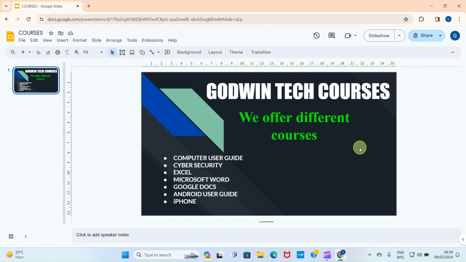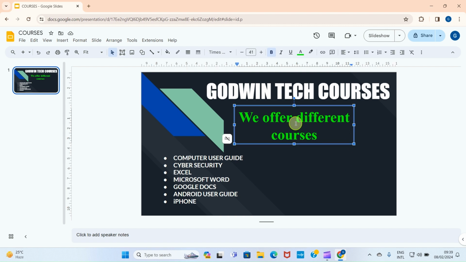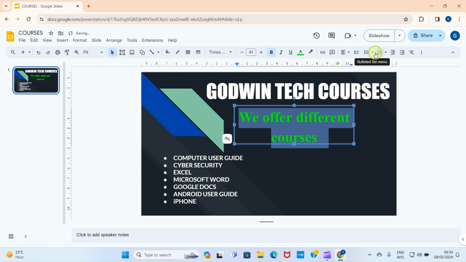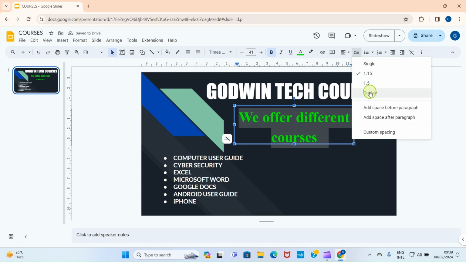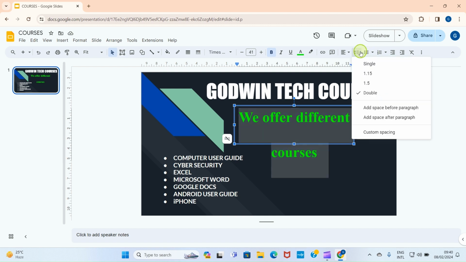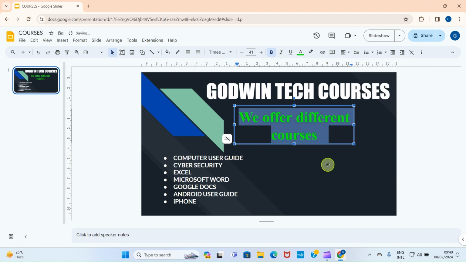If at a point you don't like the spacing of the text, you can change the spacing, okay? So click on the text box and then select all the text. And then this is line and paragraph spacing. So click on that and then go with any option. Here, single is selected. You can go with 1.5 or you can click there again and go with something bigger. Okay. The spacing may vary depending on what you want to achieve. But let's go back to our single. I think it's okay. That's better.